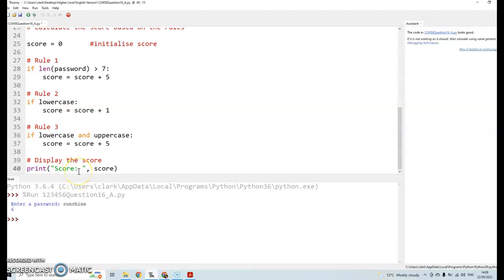Of course, we could also do it like this and put in a string. So just be aware of that. You could just as easily do that, and sometimes if you don't want spaces. So let's test that. Right, nice, that's the score sorted.